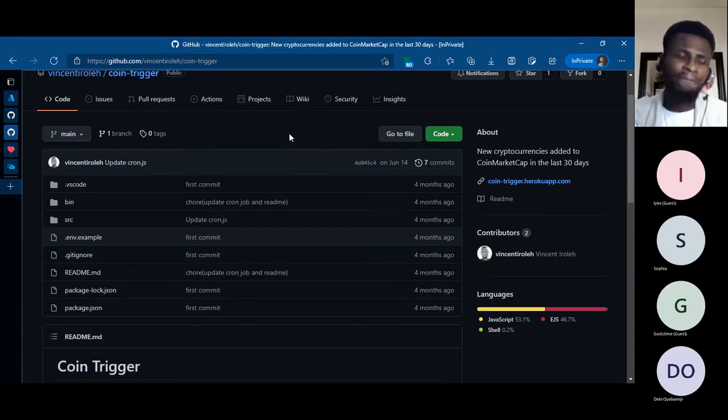But if you always work with front end, I advise you use a platform like Netlify. They have amazing features there for front-end engineers to host their applications. One of the features I love about Netlify is they give you a build preview. When you make a new pull request to your GitHub, while it's still on a different branch, they give you a preview of that branch. That's an awesome feature. So if you're a front-end engineer working with React or Vue, check Netlify. You'll love their service. It makes your life easier as a front-end engineer.